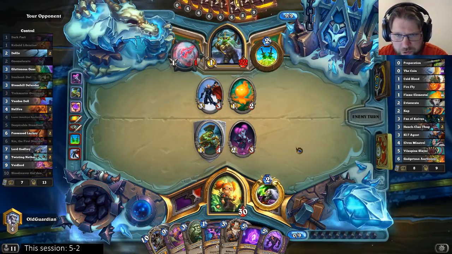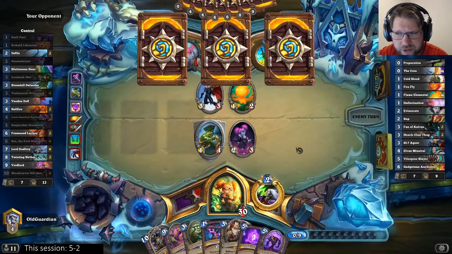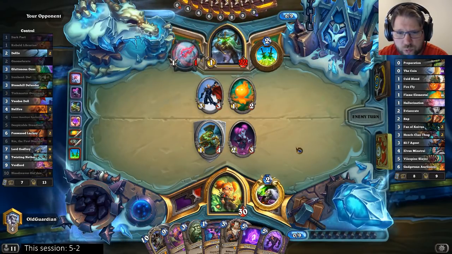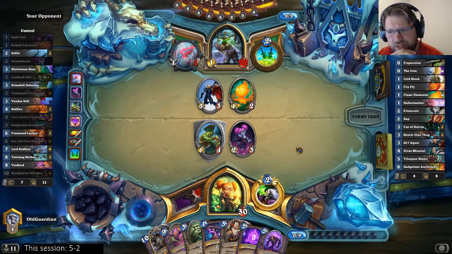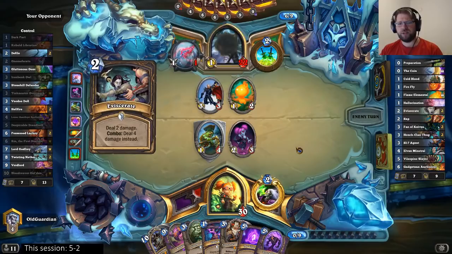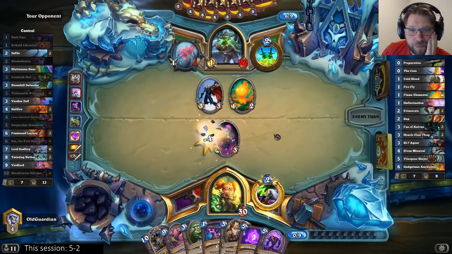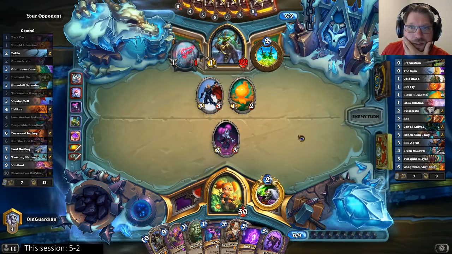Because I get the Void Lord to die. He's running Hallucination. Can it be a Tess build? Oh, that's interesting. Doesn't look like a Tess build to me, but I like eviscerates when they're not going to my face. What can I say?